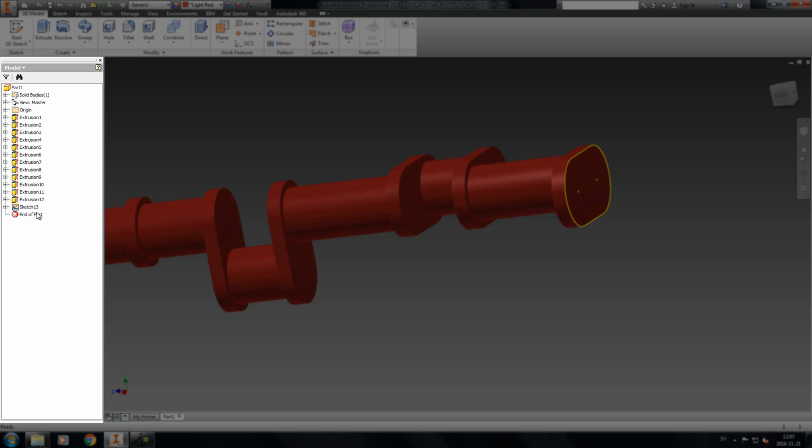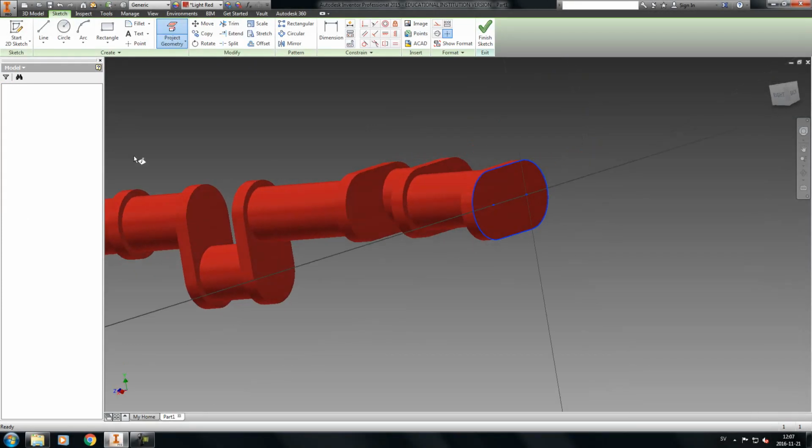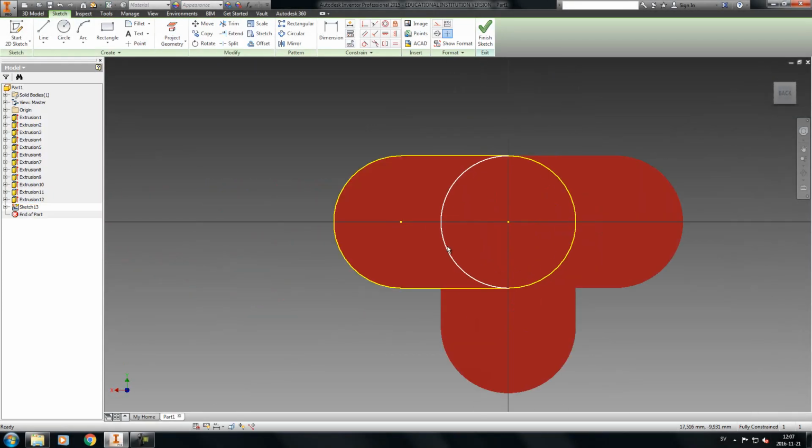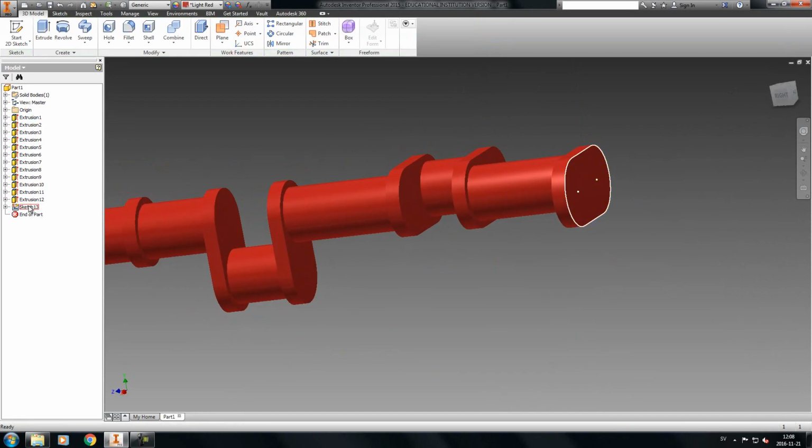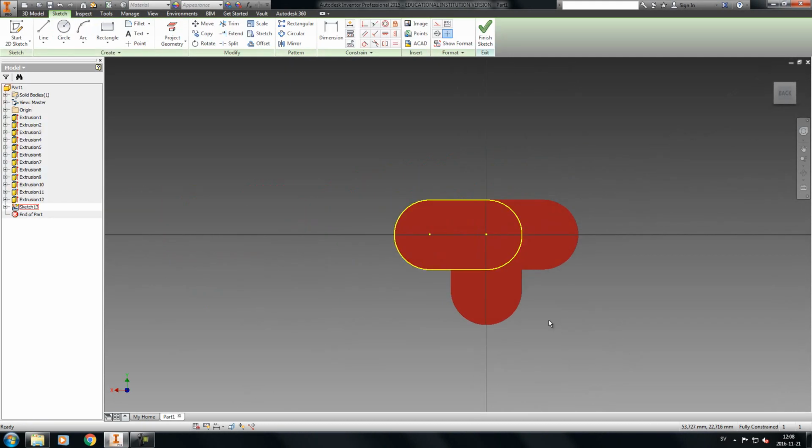You do this by simply double-clicking the old sketch. So do that, and you'll see that we're now back in the edit menu. So then we can draw the lines we want. Or, well, you can also use finish sketch like you would normally. So, double-click on the sketch, and you'll be back in the sketch.